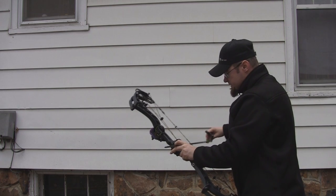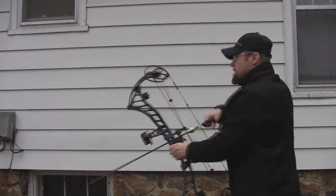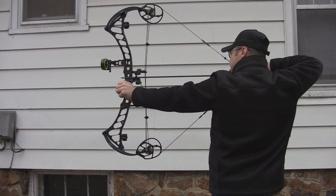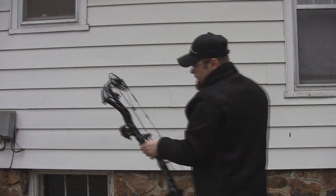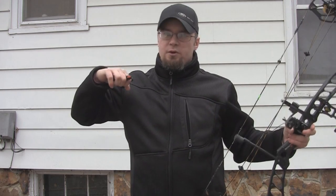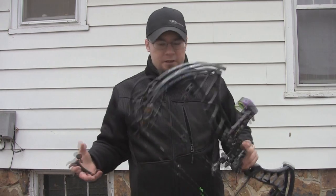I'll fire one more arrow out of this thing with the performance setting, and then we'll switch it to the classic setting. Like I said, good firm draw cycle, but no big hump to it. You can see there I relaxed a little bit. Overall, the bow in the performance setting, you get what you expect. You get a little more stiff draw cycle, and a little more of it wanting to ride the edge. But overall, the bow at 70 pounds still feels really good for that setting.